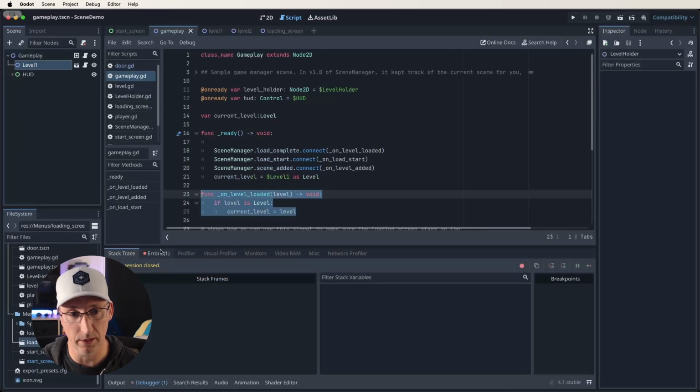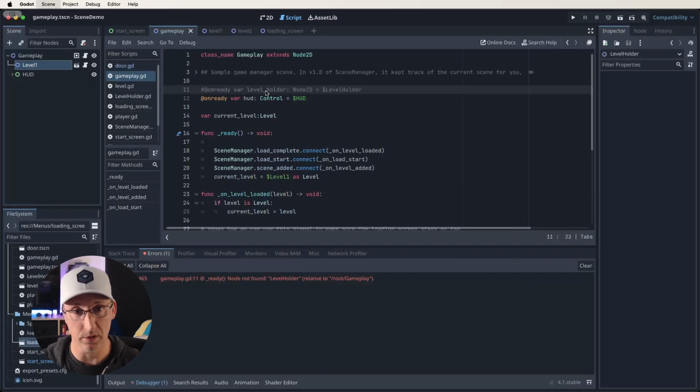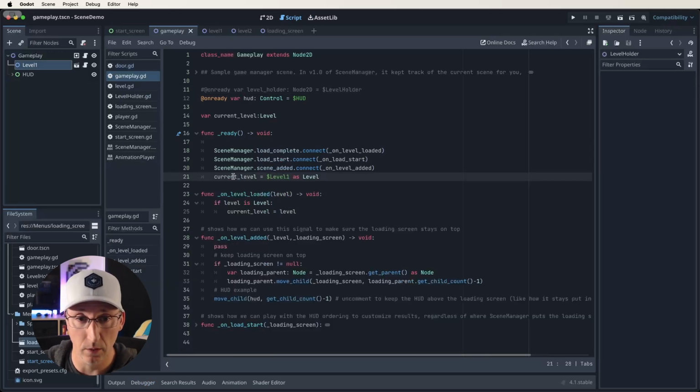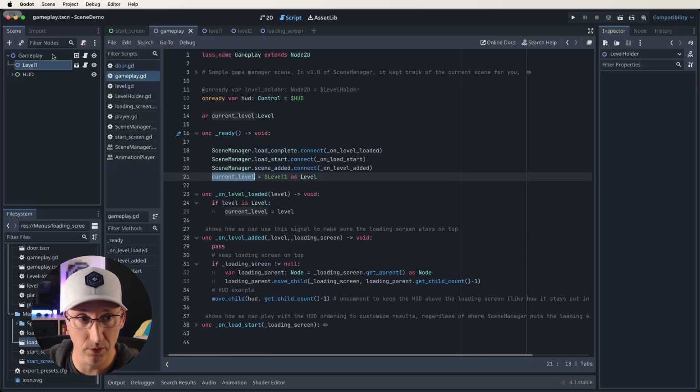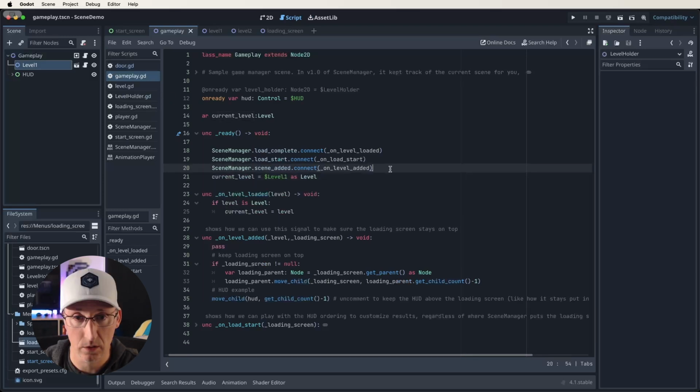What is this angry message? Oh, right. If we delete that, then this is no longer relevant. All right, so I don't love this as a design choice because this level might change. I might rename it. I might be loading this from saved data, but for the purposes of this example, that just sort of demonstrates how we're initializing our current level and how that's relevant to our scene tree. So those are the 3 new signals in SceneManager that will allow you to execute logic at 3 different points in the SceneManager's loading process.